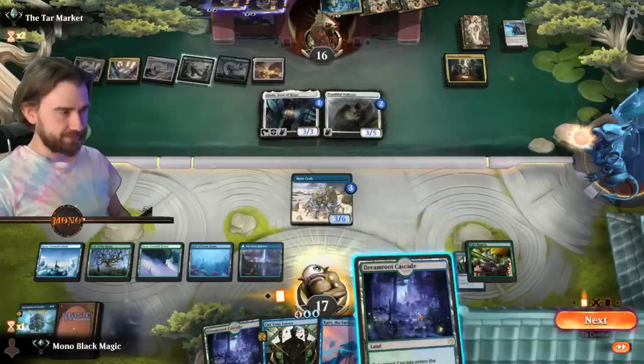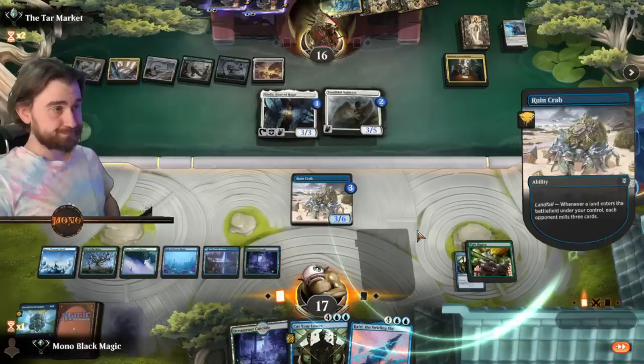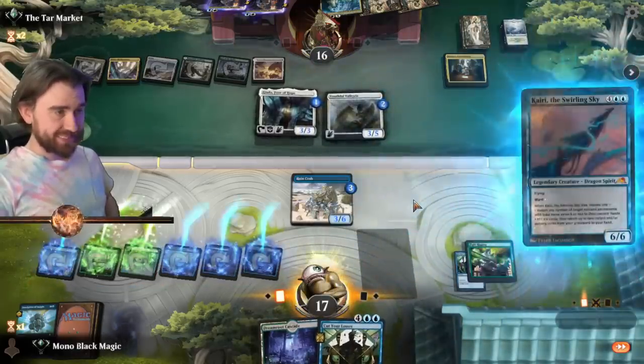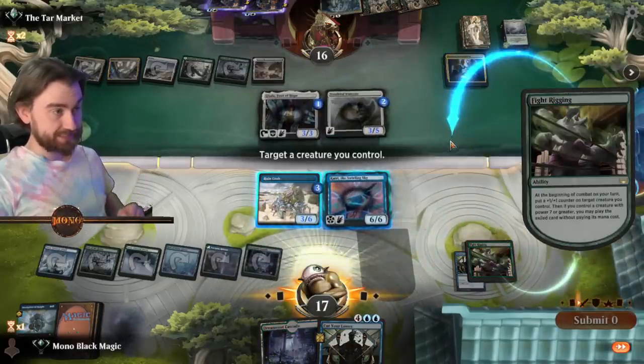Counters on everything. We could actually just play Kairi when I think about it. That's actually really good. Mill of the mills. And then we sacrifice Kairi, and then we return both these two. Yeah, that's actually amazingly good.